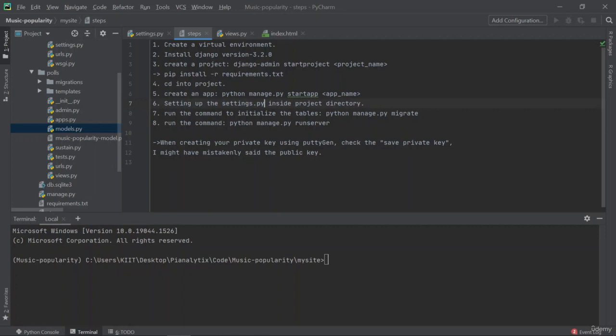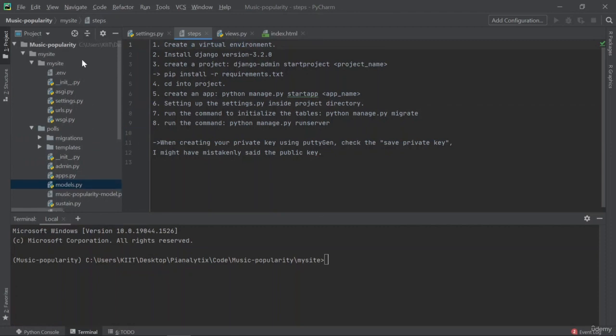Now, if you were to just use the existing code base, what you need to do is first create a virtual environment, then open up your terminal and get into the my site directory here. Then all you have to do is run this command, again to install all the dependencies and packages. Then the next thing to do is directly run this command here, python manage.py migrate.